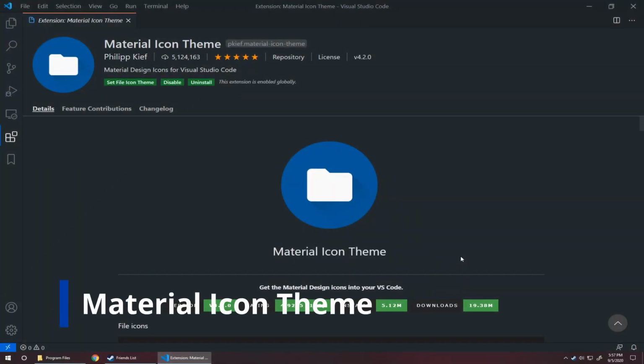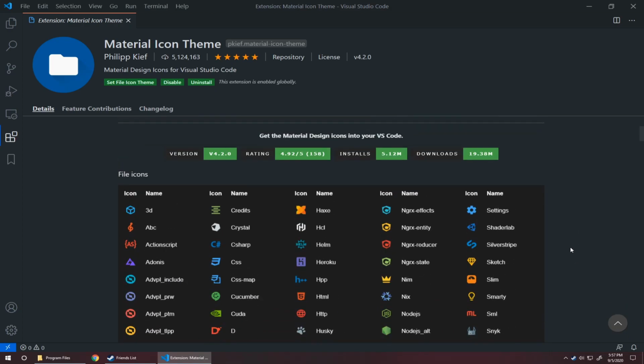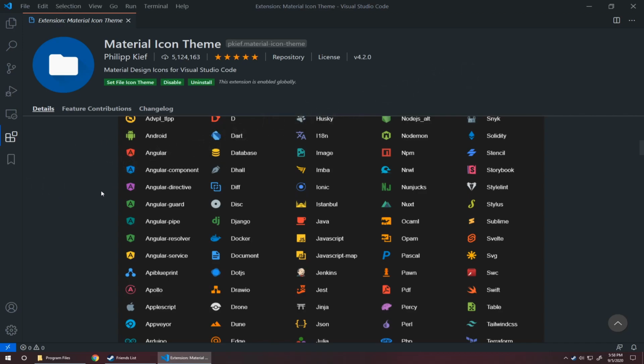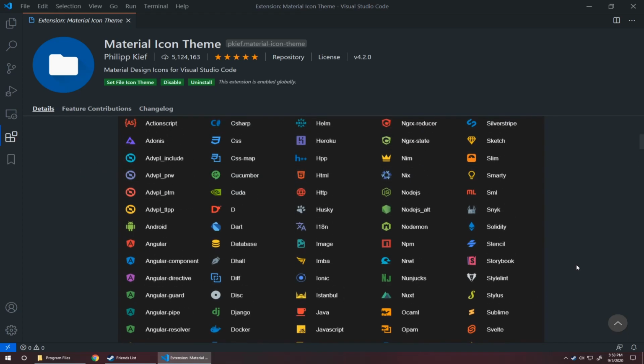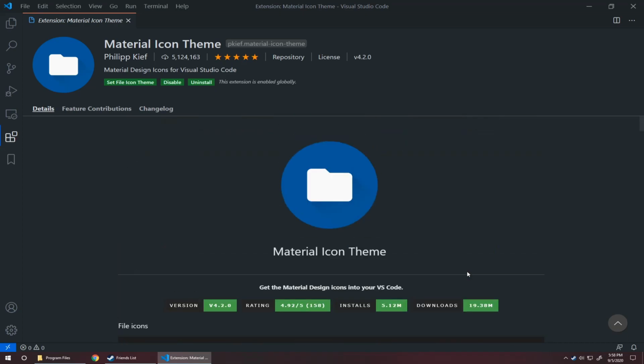Okay, so this next extension is a bit of a personal preference. If you want it, you should install it. I would recommend you install it, but it's all down to your personal preference. It basically helps you find specific types of files and even folders sometimes. It changes the icon of the folder depending on the name of the folder, and it also changes the file icons depending on the file types. It's very useful to find some files if you have a lot of files like me sometimes.